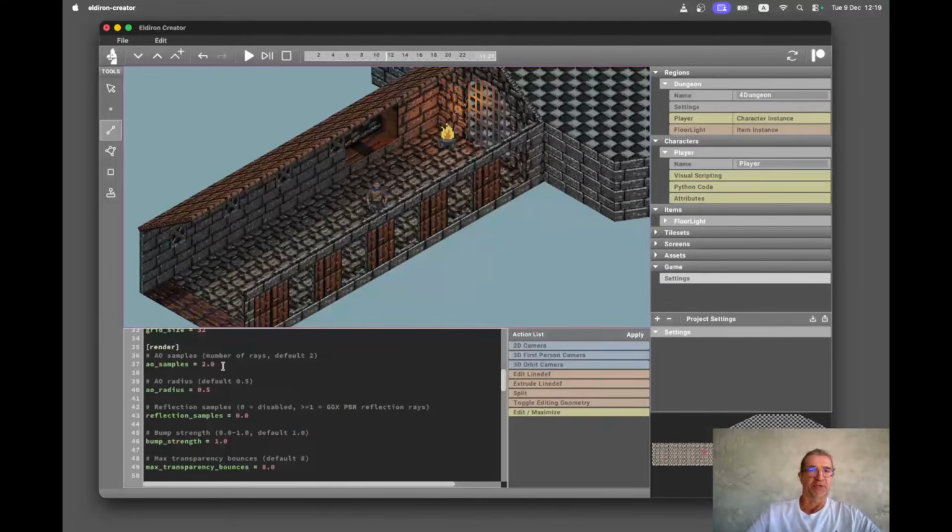For example, here, when you look at the recess, it currently uses 2 samples to calculate the ambient occlusion. So if I set it to 0, you can see now it gets a bit lighter because it doesn't test for occlusion anymore.